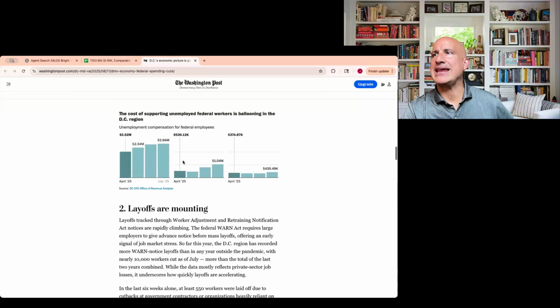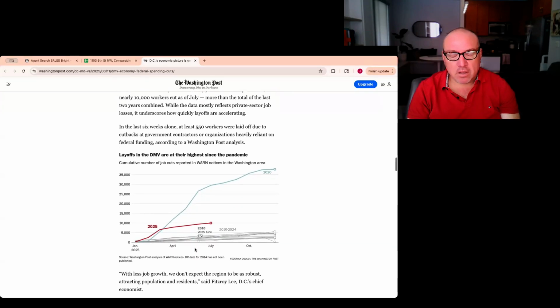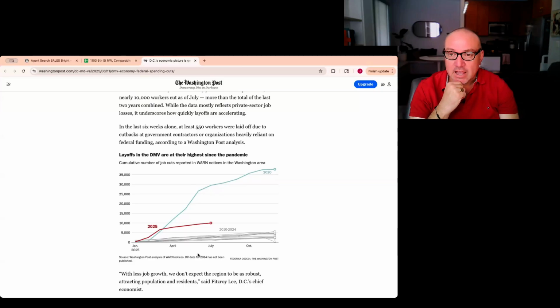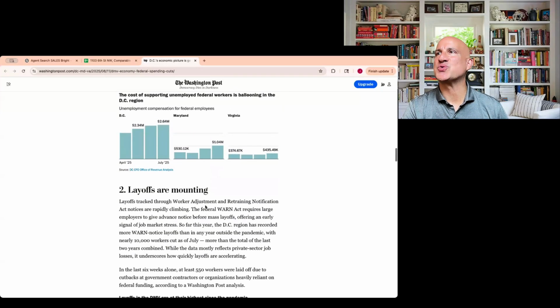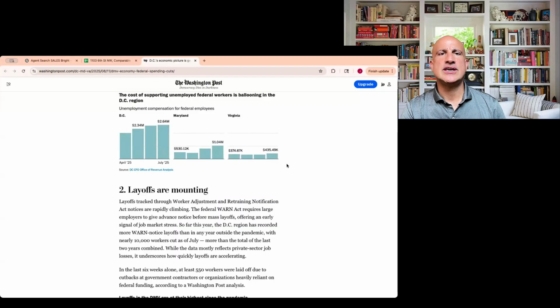Exactly. And by the way, in just casual conversation with Virginia agents last Monday at a happy hour, they were saying, we're not feeling it as much. That's the stark difference in what we were sharing about what we're feeling and seeing. The people seeing and feeling it were DC, Maryland based, especially Maryland. I think you see that really reflected here. There really has been no real change in federal employment on the Virginia side.